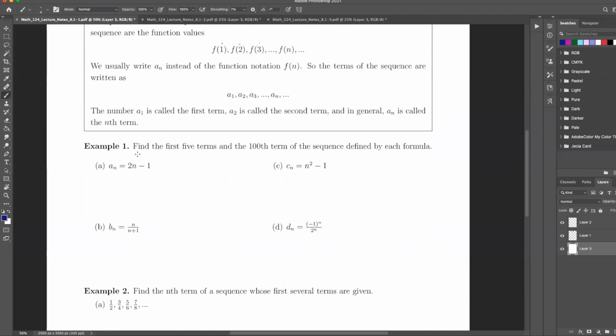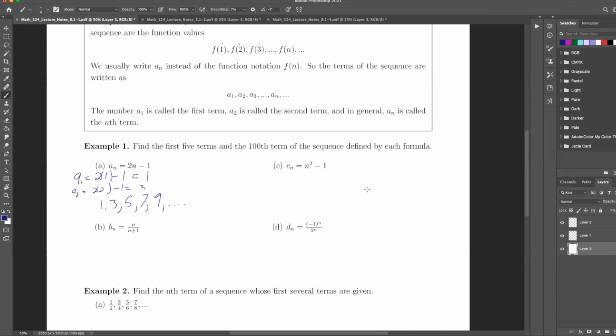Okay. And so what we have from here is the first 5 terms of the sequence. Our very first term will be a1, so a1 is equal to 2 times 1 minus 1, which is equal to 1. And then the second term, a2, is equal to 2 times 2 minus 1, which is equal to 3. So here we have our first terms to be 1, 3. The next term would be just 2 more than that, so it'll be 5. The next term will be 7. The next term will be 9.